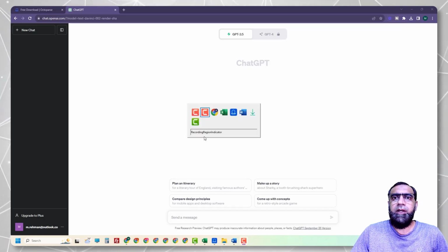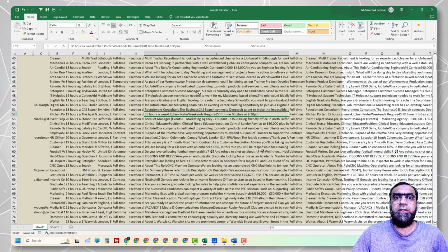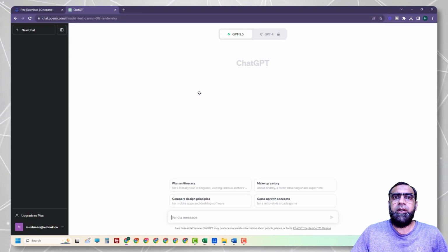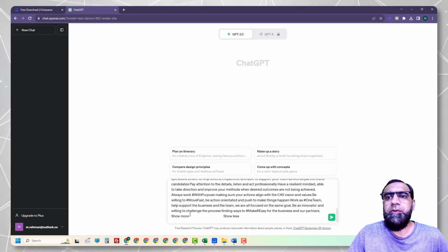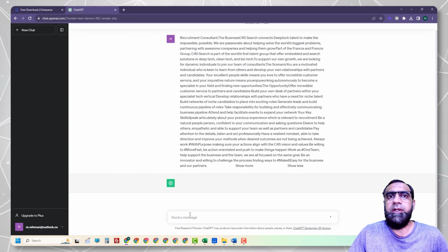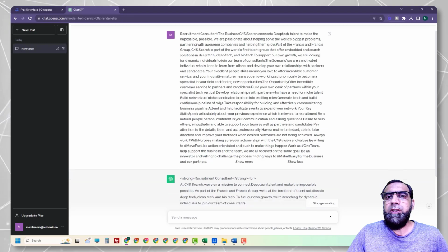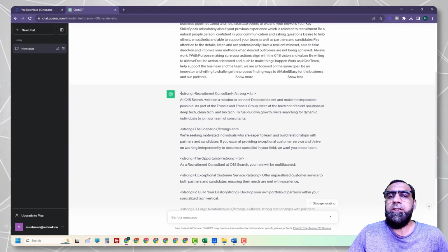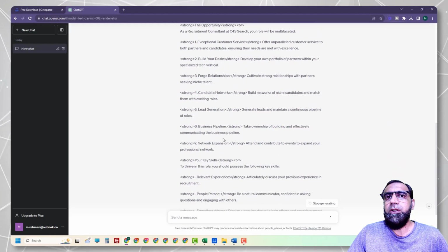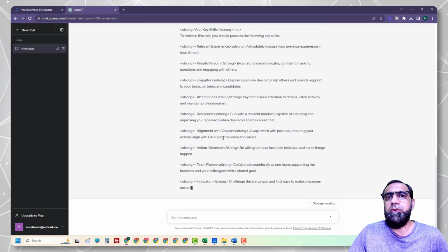For example, I have downloaded content from a site and I want to rewrite it. So what I do is paste the content which I have downloaded from a site and press enter. What this is doing is rewriting the content to look totally different from the original one.